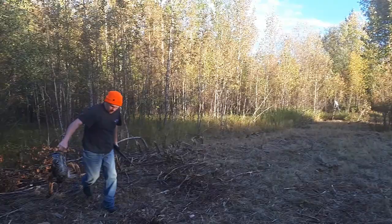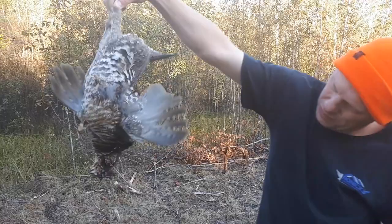Another wild chicken. This is our third chicken of the day. First hunt of the year. Ooh, they had red perch. Yes.